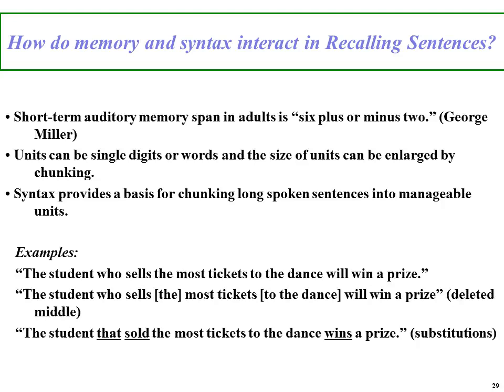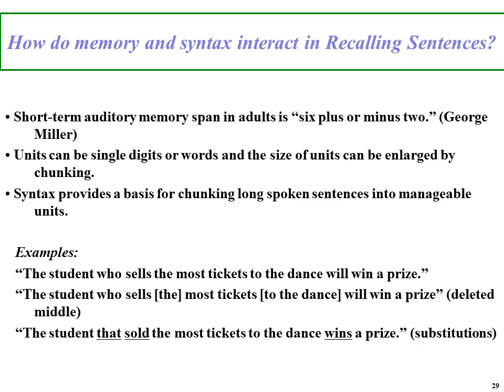Syntax and syntactic knowledge provides the basis for chunking the long spoken sentences that are in the test into manageable units so that you, for example, can chunk it into 3 units or 4 or 5 or 6 or 7 units, depending on how long the sentence is. For example, when you look at your students' errors on these, let's take the sentence, the student who sells the most tickets to the dance will win a prize. It's an actual sentence. The students who sell, here's one, the students who sell most tickets will win a prize. That is a very common one that indicates deletion of the middle elements in the sentence, and short-term memory has this wonderful U curve where the first and the last is recalled and the middle is dropped.